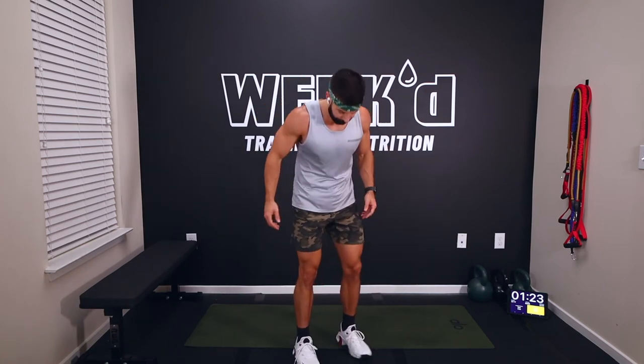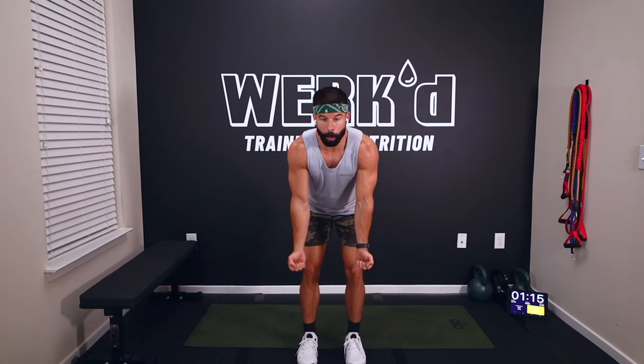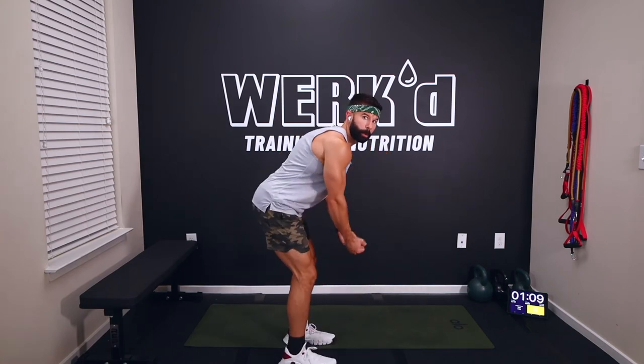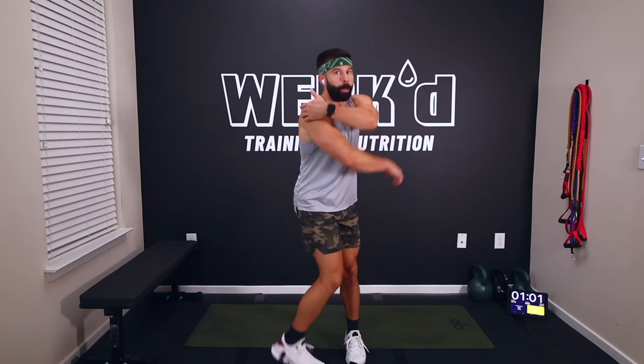That may not be the technical name, that's the name I made up so I can remember it. Slight bend on the knees, dumbbells. I'm gonna go the same weight as I used for the laterals. We're bending over, palms are facing forward, and you're gonna squeeze up and back, controlled tempo. Really focus on squeezing those shoulder blades back in together. We're kind of making an A with our arms. So you can see the A here, focusing on the back of the shoulders and your mid back.